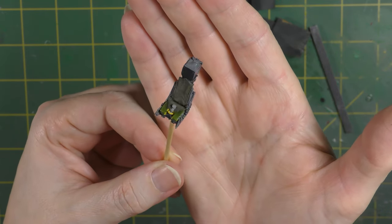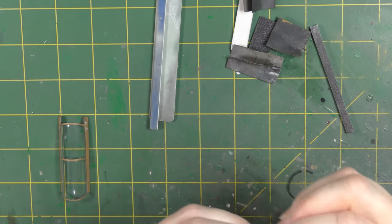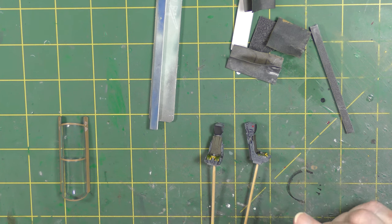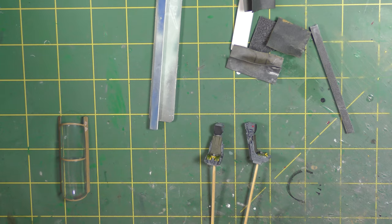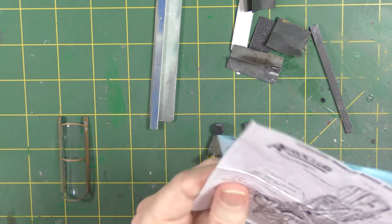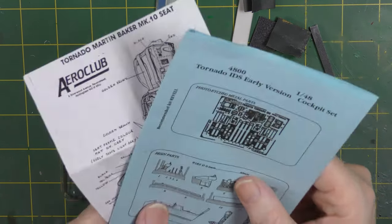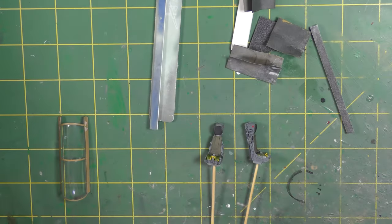I'm going to be making some harness straps because these seats are from the cockpit set — not the kit's Brassin seats. I had three sets of seats to choose from: an Aeroclub pair from way back, the ones from this Ayrs cockpit, and the ones that came with the kit. In the end I decided the ones I prefer most are the ones from the Ayrs cockpit, but the downside is they do not have moulded-in seat belts.